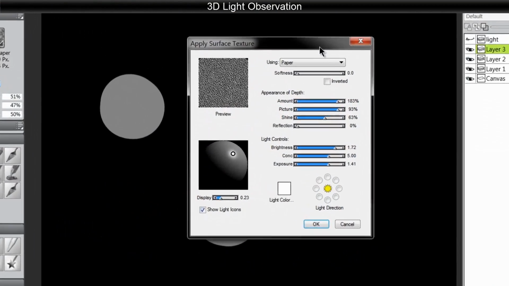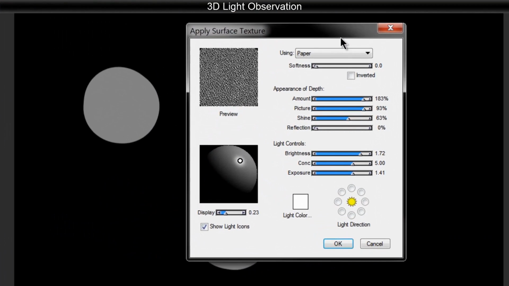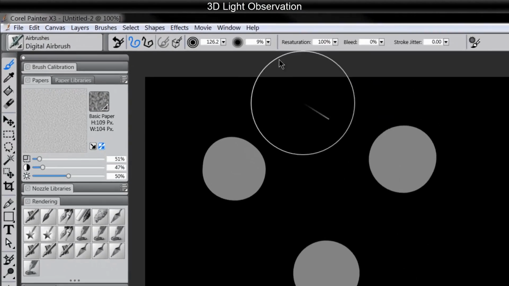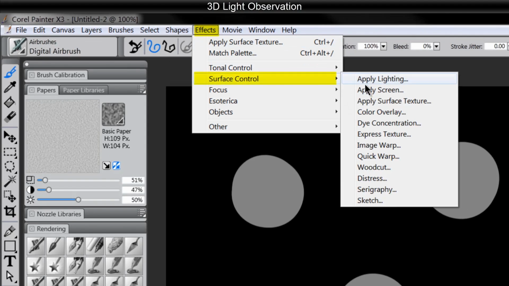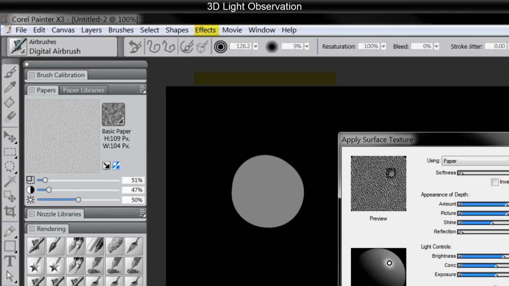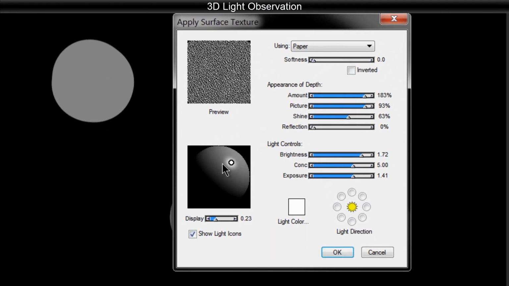To get a more dynamic look at how light interacts with 3D objects, we can check out this Apply Surface Texture panel. And it gives us this little preview here that we can make some observations on. So to get to that, you want to go to Effects, Surface Control, and then Apply Surface Texture. And just ignore this surface texture thing up here and focus down on the box down here.